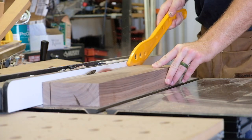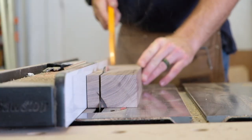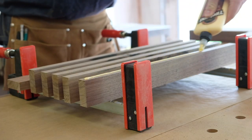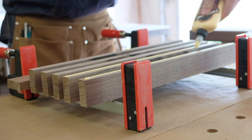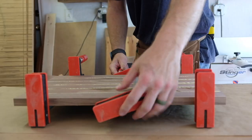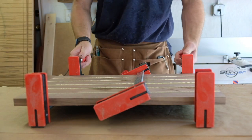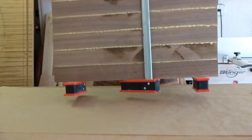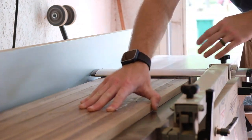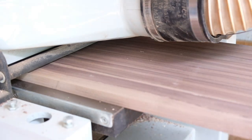As you can see, I'm ripping down some 8/4 walnut stock. All of this walnut material was left over from the large apothecary cabinet I made a couple months ago. So when I ordered all of that material, I was left with 3 or 4 extra sticks, and this was just enough to get a good selection for this piece. I'm doing the same method I did for some of my other projects, where I'm going to rip the 8/4 stock into strips, flip those over, and then glue up the panels. And what that gives me is some nice, stable quarter sawn panels.